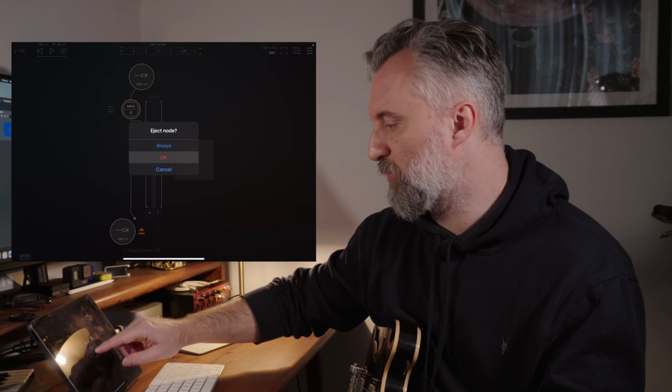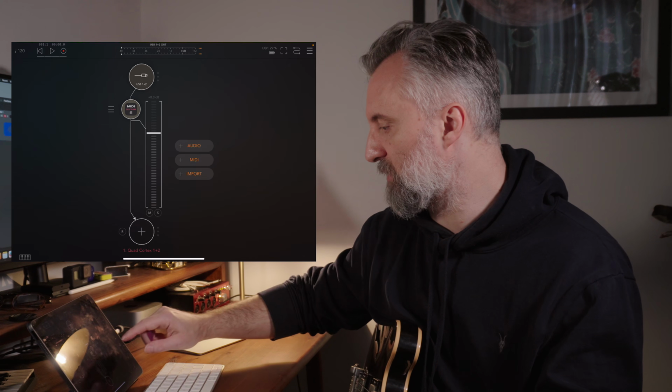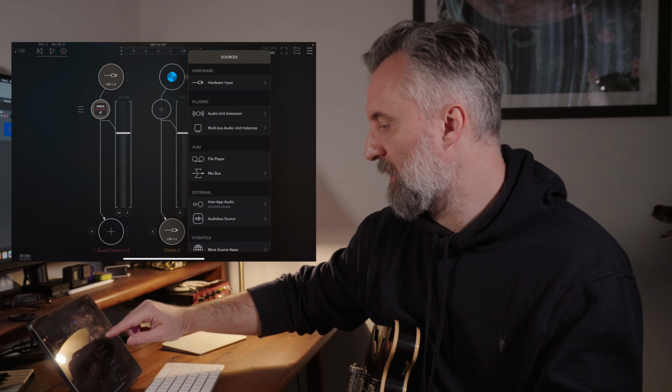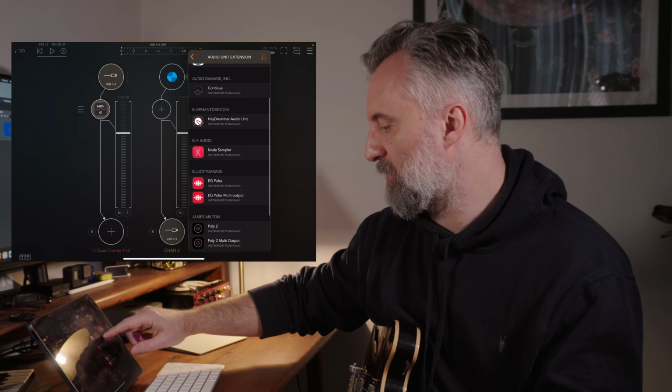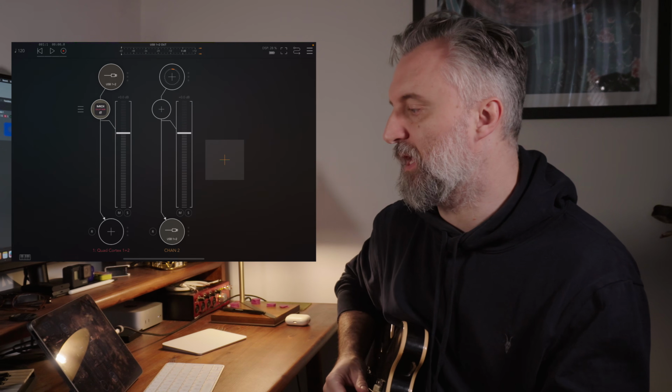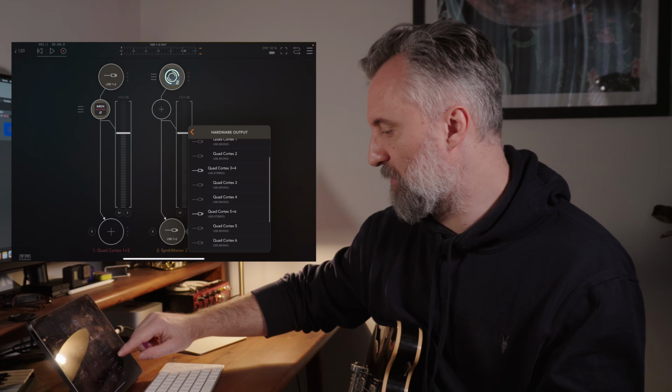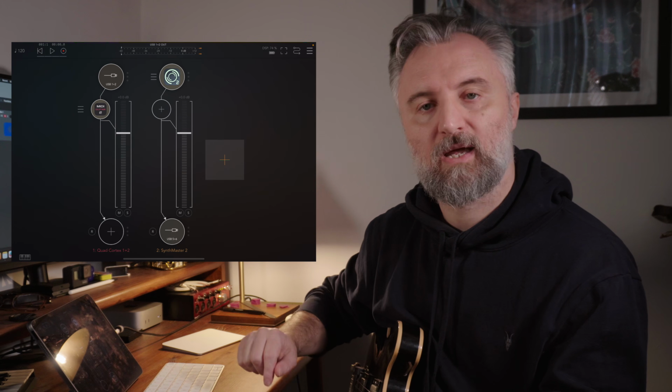I'm going to have no output for this, but I'm going to add another audio track, and this time I'm going to use Synthmaster 2 as an input, and I'm going to assign output 5 and 6 as the output.